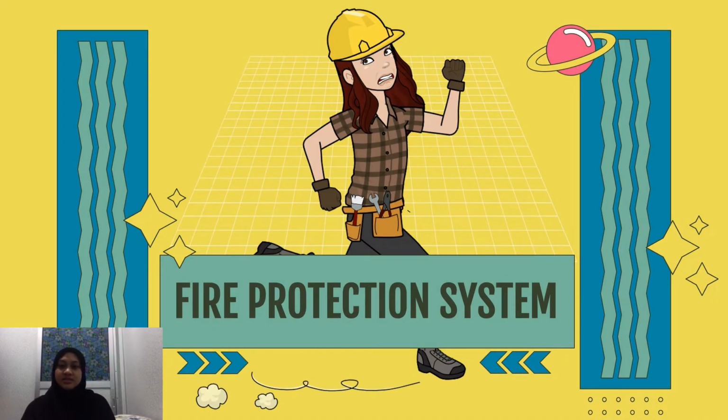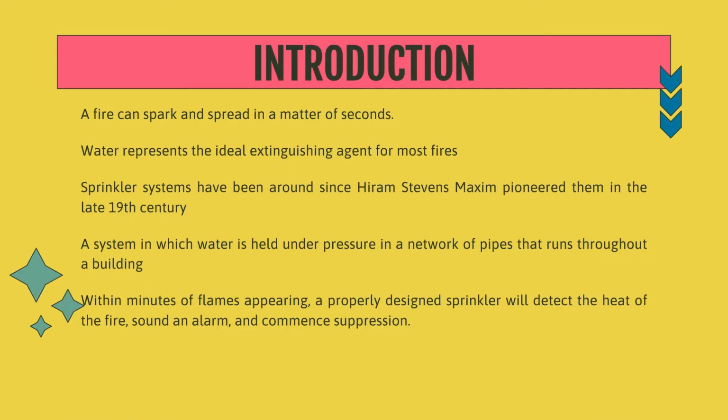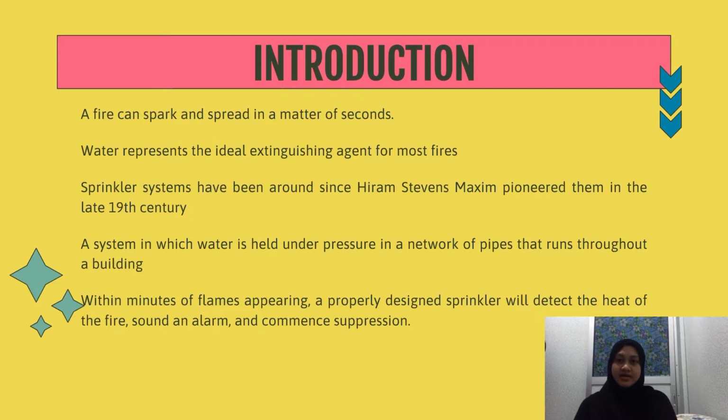Next section is about fire protection system, sprinkler system. A fire can spark and spread in a matter of seconds. Identification of a developing fire emergency and early notification of the building's residents and fire emergency organizations are important aspects of fire defense. Water represents the ideal extinguishing agent for most fires.